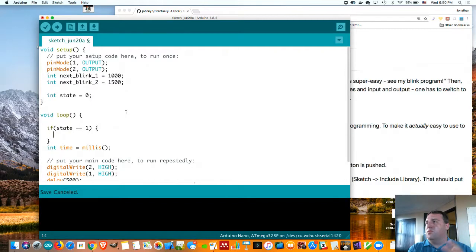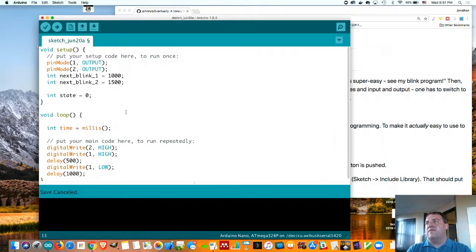Maybe in state 1 we're all blinking, and in state 2 we're not blinking. So you have to have all these states in your loop, or you have to have, if state 1, then call this, else call that. You have to do something that manages your state. So all of this is horrendously annoying.